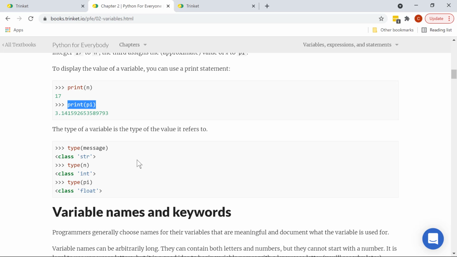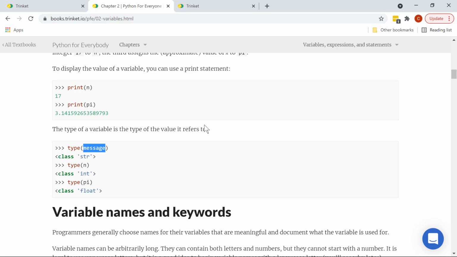The type of a variable is the type of the value. So the type of message is a string because we assigned a string to that variable. Now Python is very friendly in that it is what we call a weakly typed language. So you do not have to tell it in advance what type of variable it's going to be. You don't have to say, okay, I want a variable called message and I want it to be a string, and now I can assign that variable a value. It lets you do it all at once, and in fact, you can reuse it.